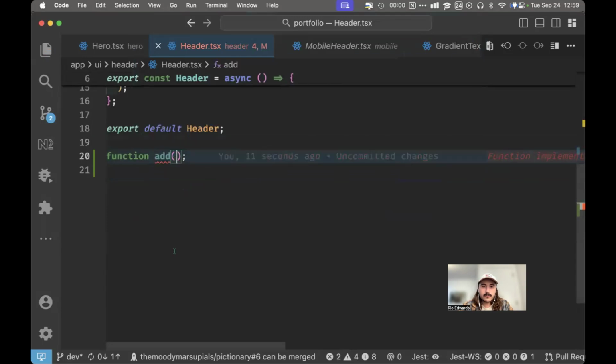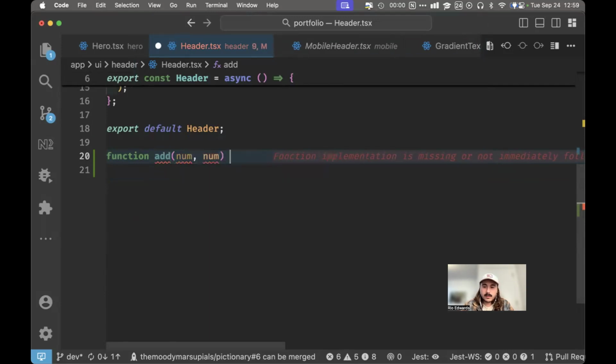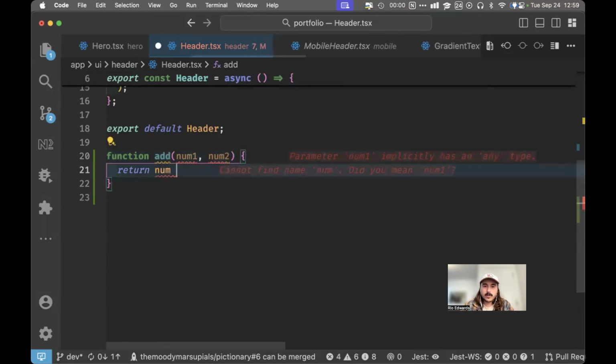Disable code completions. Okay, so we're going to add, and then we can take in a number and another number, and we're going to return the numbers added together. Oh, wait. num1 plus num2, return num1 plus num2.